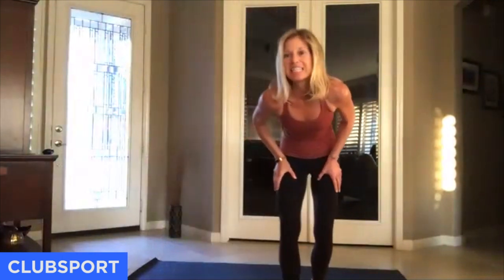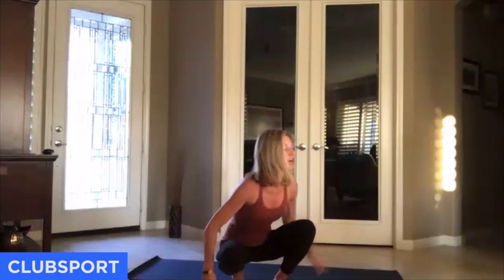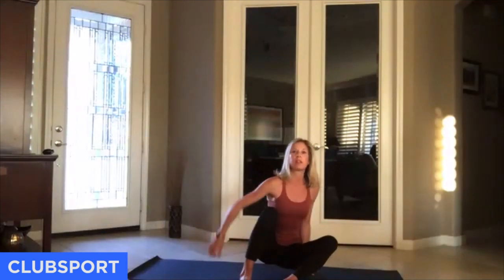We'll get started in the seat this morning. If you have access to a blanket, you might want to place one underneath your seat. If not, then just go ahead and we'll start ourselves off in Sukhasana position.